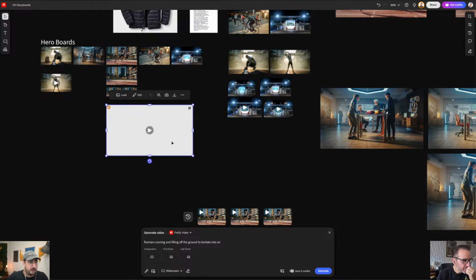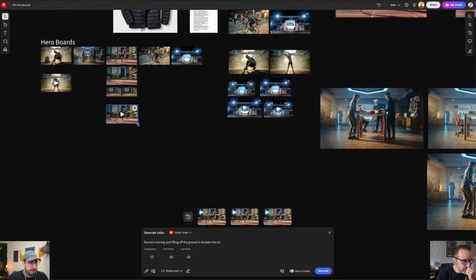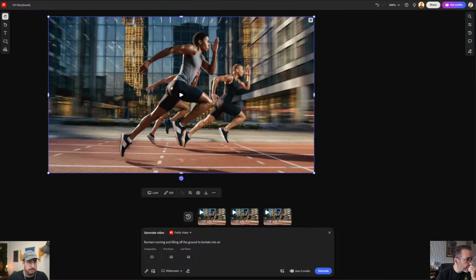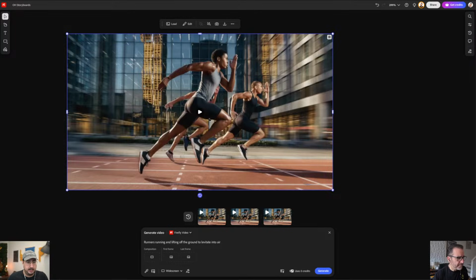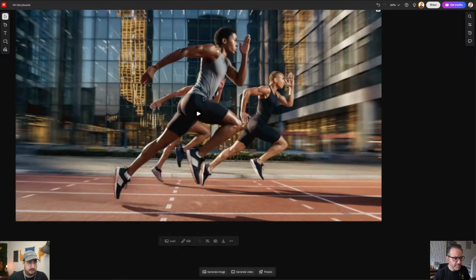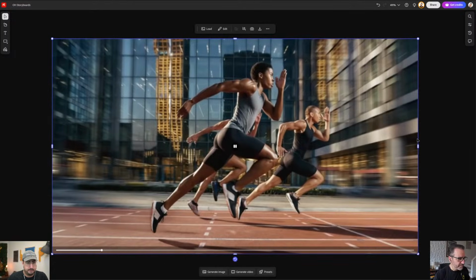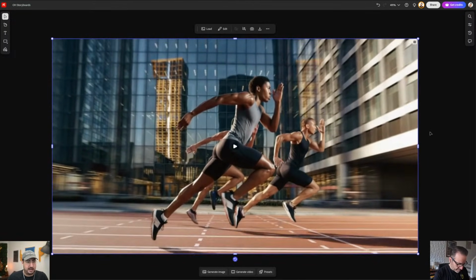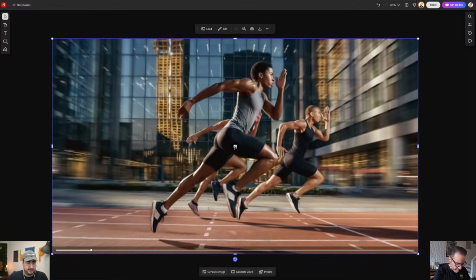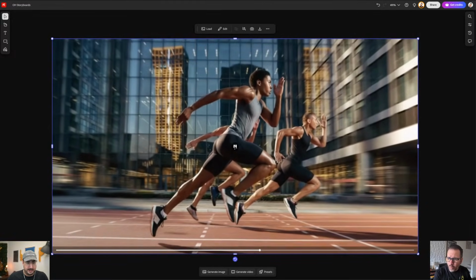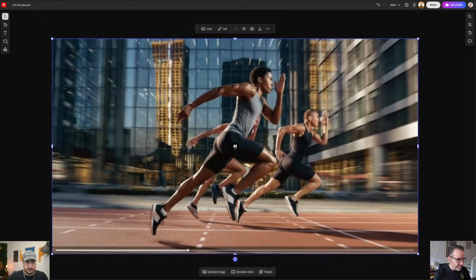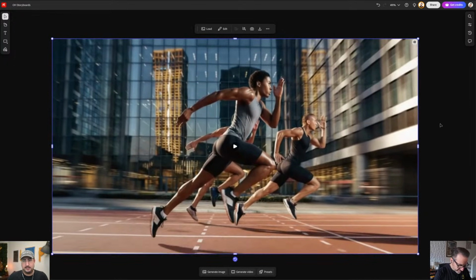I used Runway Alpha here and just put in a first frame to get the idea. And check this out. It has created a little bit more of a cinematic shot for us. Let's see what this looks like. So it's kind of created like a dolly zoom look for us. Dude, I dig that. Yeah, that's pretty cool.